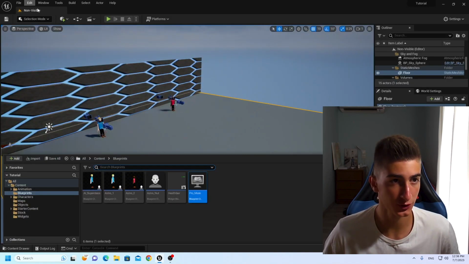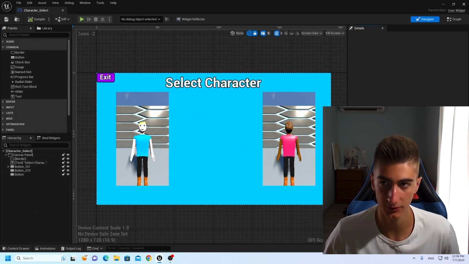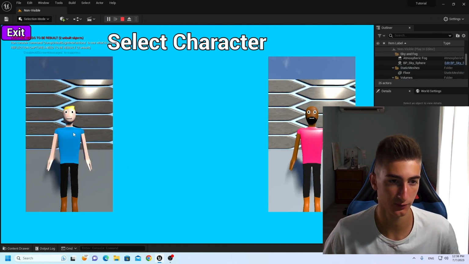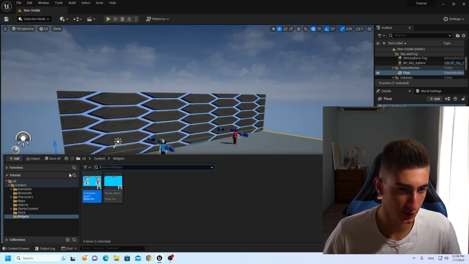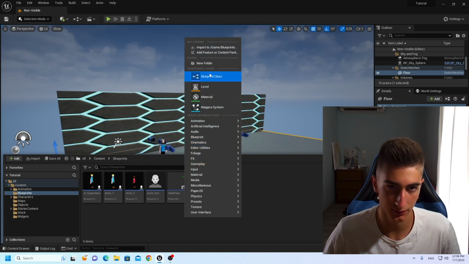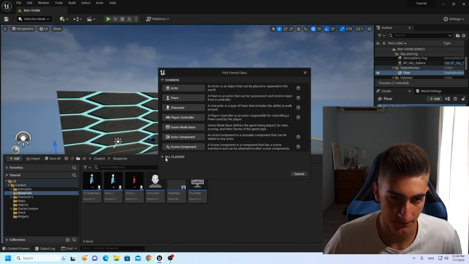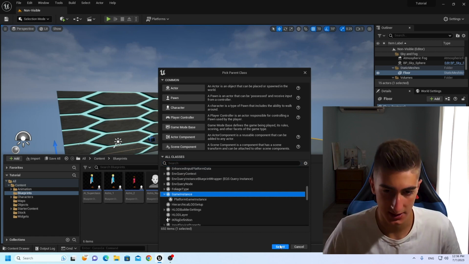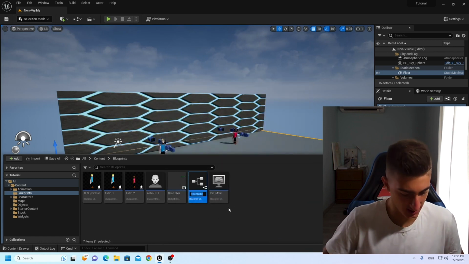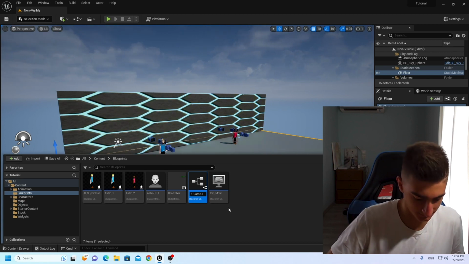For our code to run whenever we execute anything really with this widget, because you can see that when we spawn, nothing really happens except for us clicking the buttons, which do not really work. So for that to work, we are going to go ahead and go to blueprints, create a new blueprint class, and that is going to be a game instance. Let's find game instance. So that's it, that's game instance, create that, and we're gonna name that pro game inst.